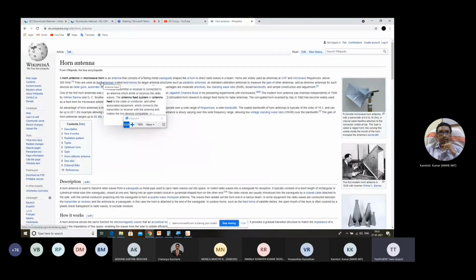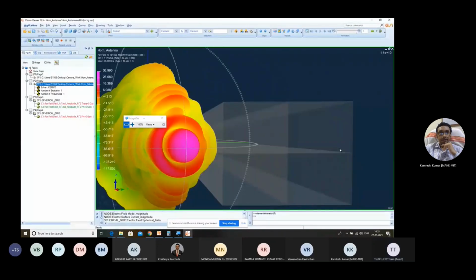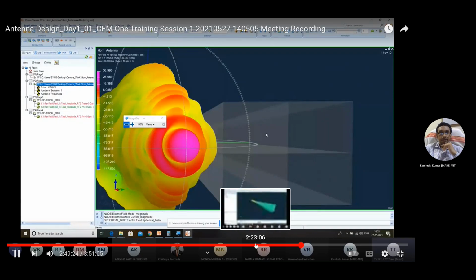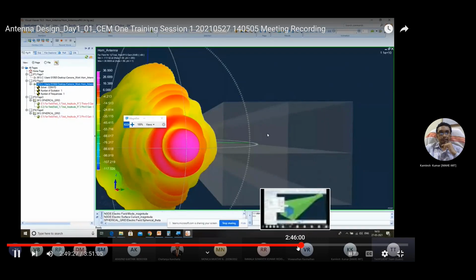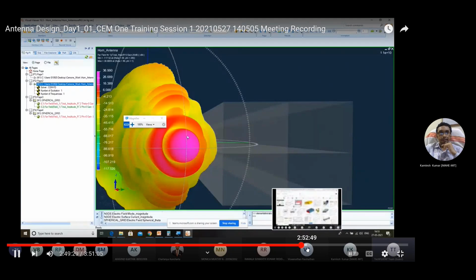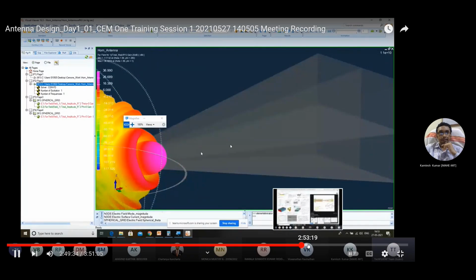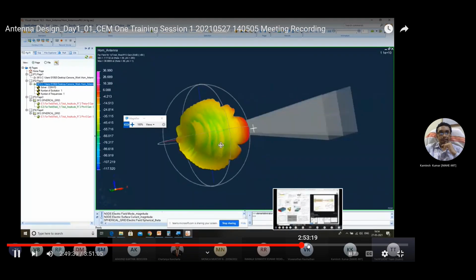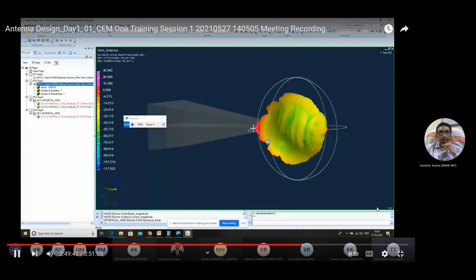For high frequencies also we can run the horn antenna. This particular antenna is a directional antenna. In the result, if you observe, the antenna gain is towards the forward direction. That means wherever the flaring end is, at that end you can see the exact pattern, pointing towards that direction. You can see there is a higher lobe in this direction. In this direction your horn antenna will start radiating. That is one thing we need to understand.